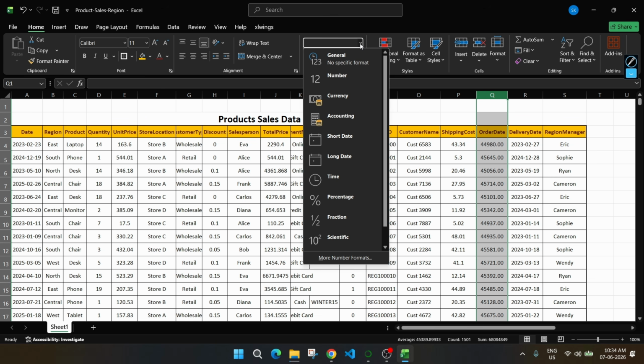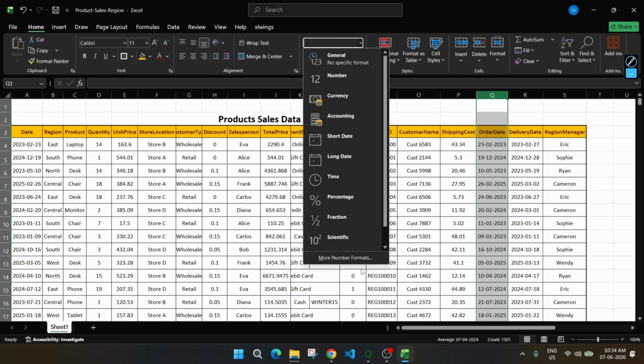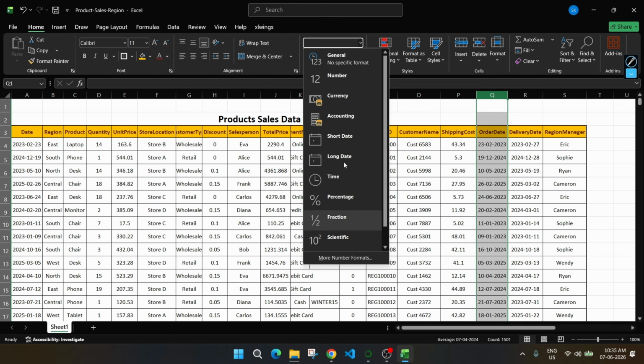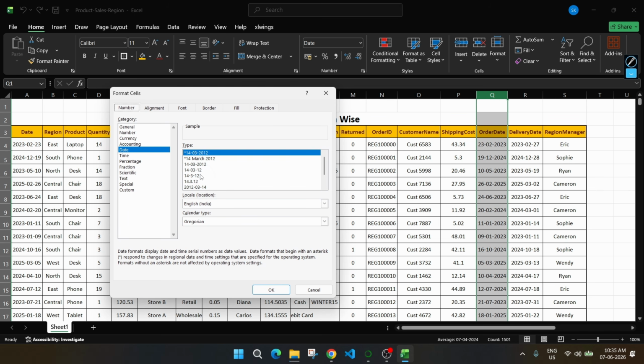You can see the multiple conversion options. So we'll select short date. The number is converted to the date format. If you want to look at more options, then you can click on the down arrow again and go to more number formats. When you go to the date format, you can see multiple dates that are there. You can select any one that you would like. Let's select this format as this is the same as the table that is already there.